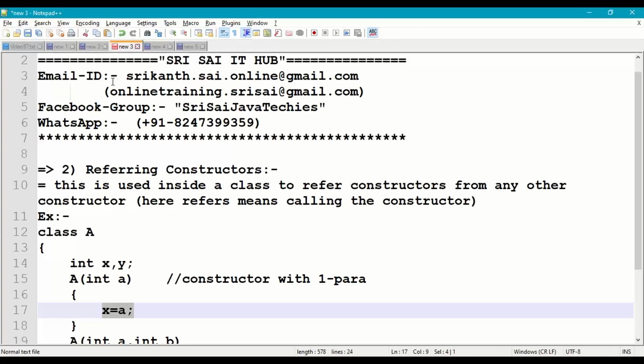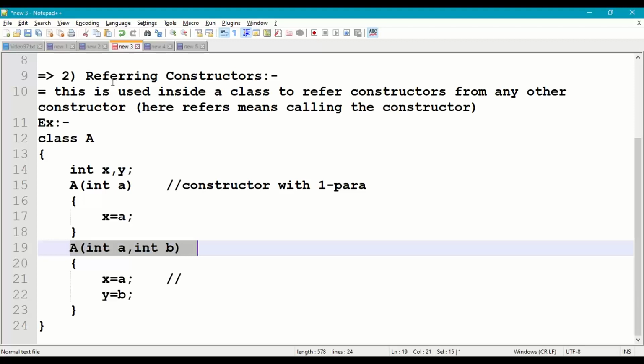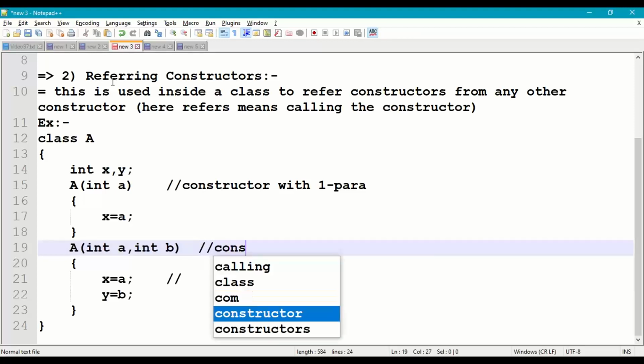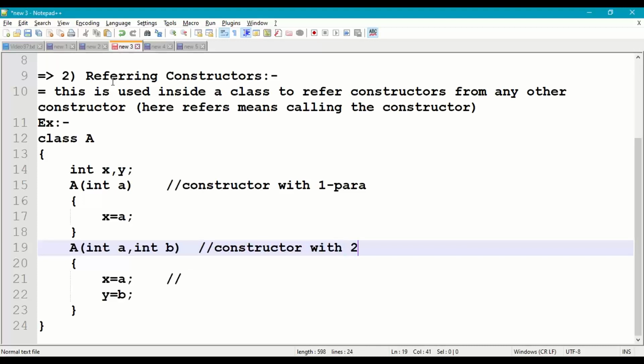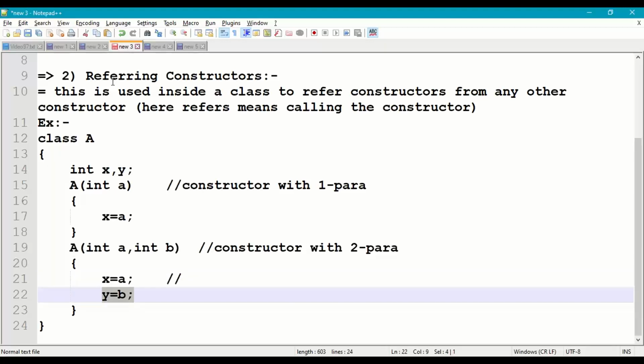We are not initializing Y, so it will have the default value, which is 0. Next, in the constructor with two parameters A, B, we are initializing X with A, Y with B.